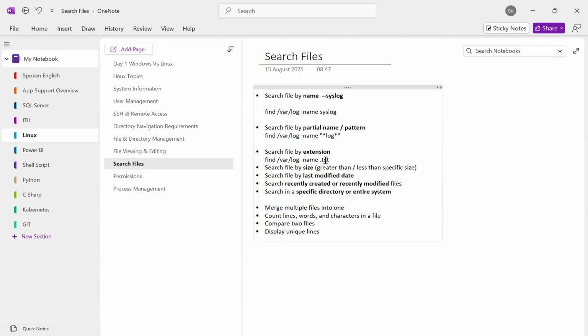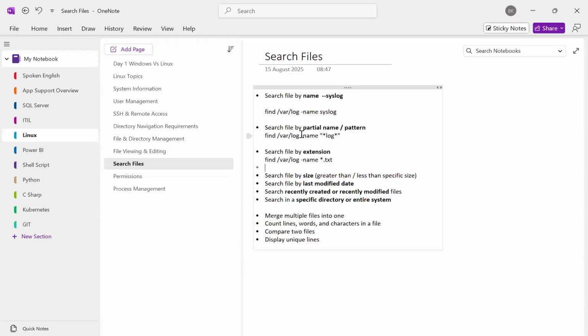If you want to find only text files, use star dot txt. This is the command. Next, so these are all the parameters we use along with the find command. Find, next path, after that hyphen name, because we are searching with the file name, so we should mention this parameter, hyphen name.